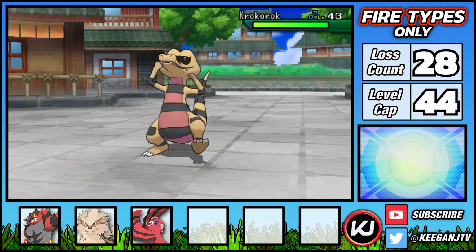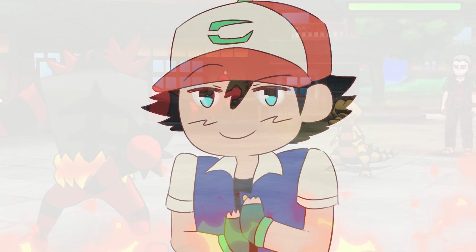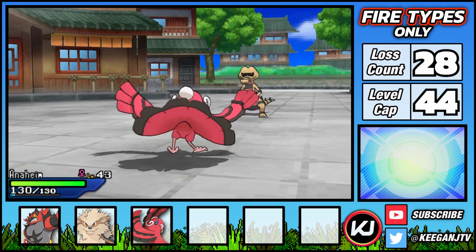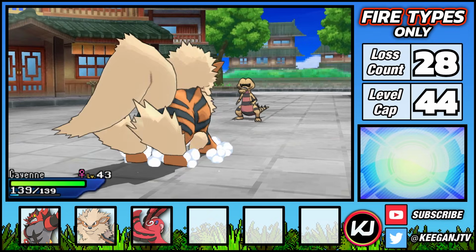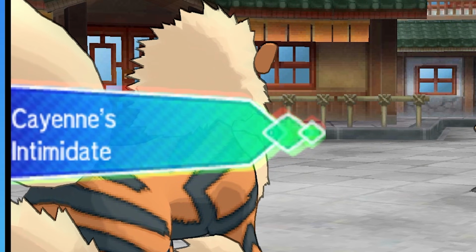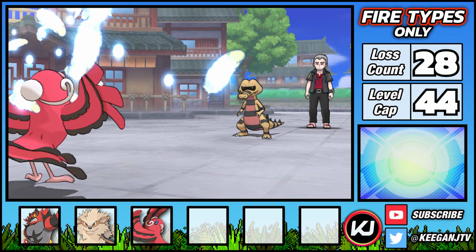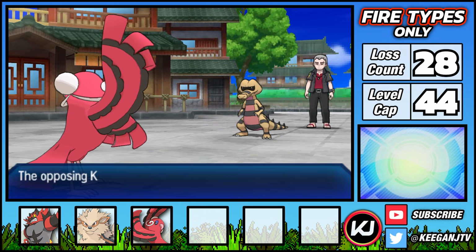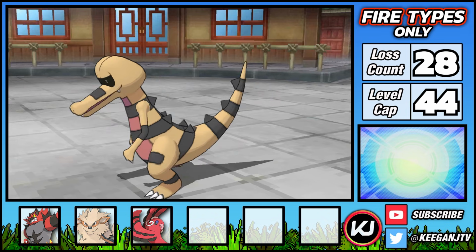Then, against Krokorok, this is where the rest of our team can come together to pull off our deadly plan. Because by switching into Oricorio, it means that we avoid the incoming Earthquake before pivoting into Arcanine, which fires off an Intimidate. This nerfs Krokorok, and by doing this repeatedly, combined with Feather Dance, we completely neuter Krokorok's offense, clearing our Arcanine to finish it off with extreme speeds for an easy KO.